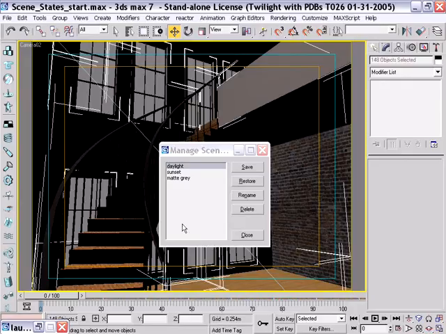Now if I was working in the games world, this would also be a very powerful tool if I'm doing a lot of render to texture work, because maybe I want to do render to texture work with daylight setups, nighttime setups, special effects setups, things like that. I can store all these scene states and call on them, do a render to texture, go to the next scene state, call on it, saving me having to have multiple Max files that are all synchronized. So if I suddenly changed one thing, I don't have to remember to change it in 3 different Max files. It's all stored in this one scene state.